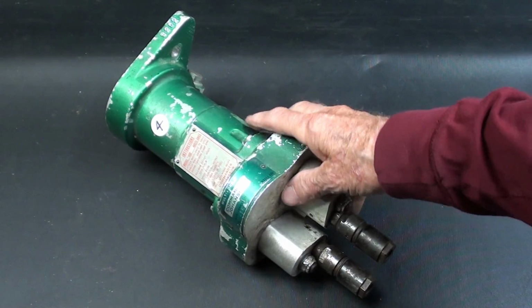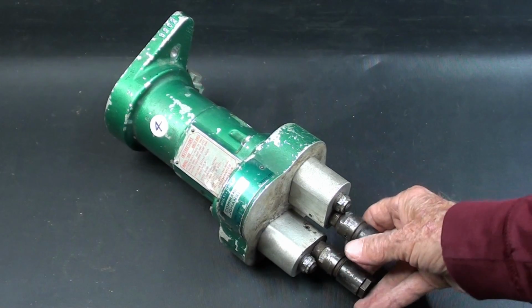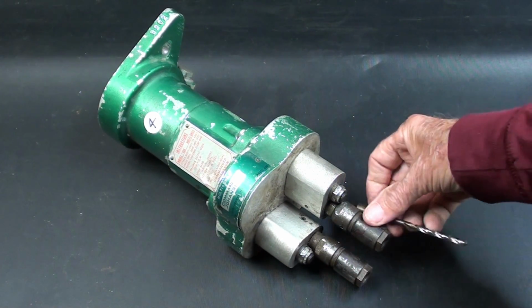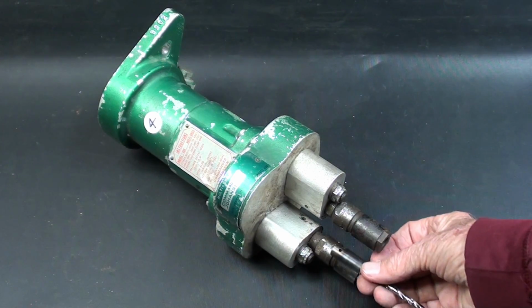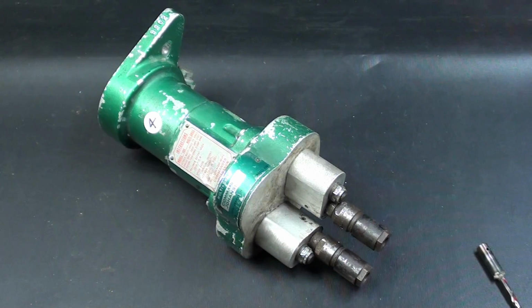Many other companies made these, some much, much larger. This is a light-duty one. Matter of fact, it says it's for 1/8 inch in steel. 2 drills would go in here. There were no collets, so I've made a couple that I will use in the demonstration.